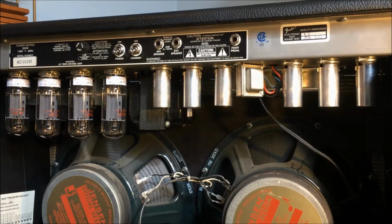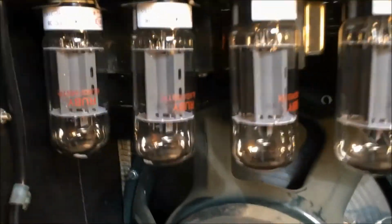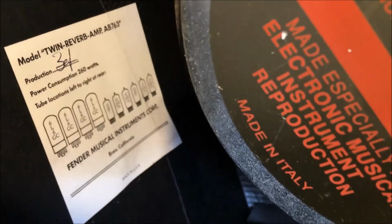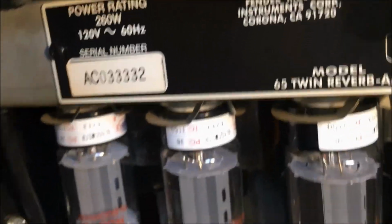Get these dumb gloves off. Oh, I'm sweaty in there. Gross. All right, so. Old tubes, garbage. All right, so these look pretty good. They look like tubes. Here's a little map. I don't know how well I can get in there. Let's bring the light over. So this shows what it was. It's the old serial number.